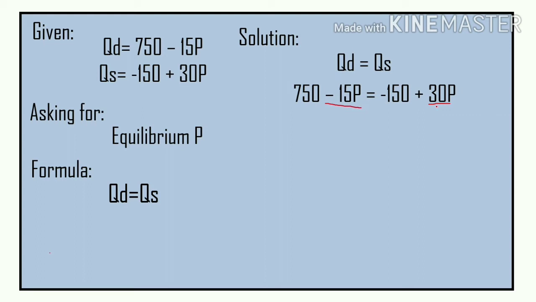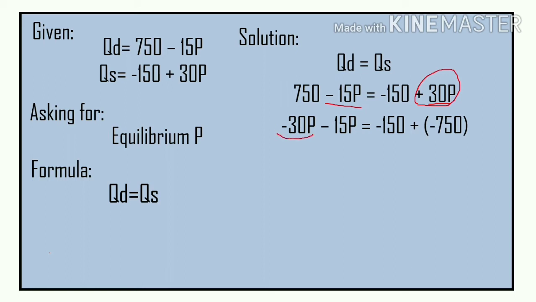So, i-arrange na natin. So, we have here 30P. Since dito is positive siya, pagdating dito magiging negative siya. Pag i-change natin sa kabila, magiging negative si 30. Kasi nga, positive siya doon, pag i-change siya, that is negative 30. So, yan ang rule ng equation kung paano siya i-transfer, si 30 doon sa kabila.